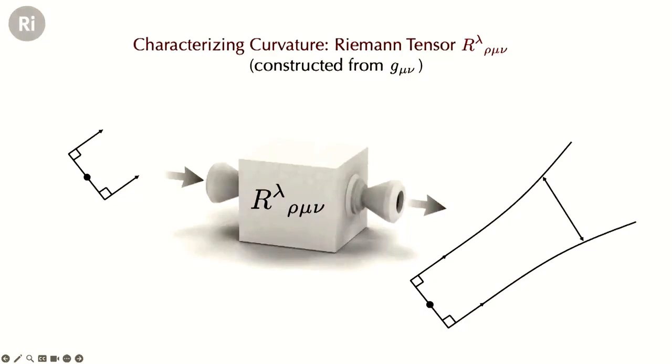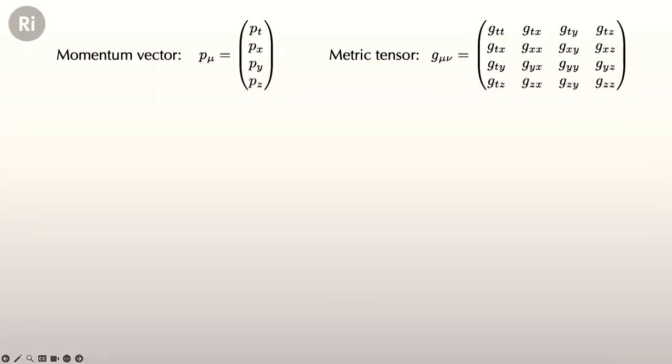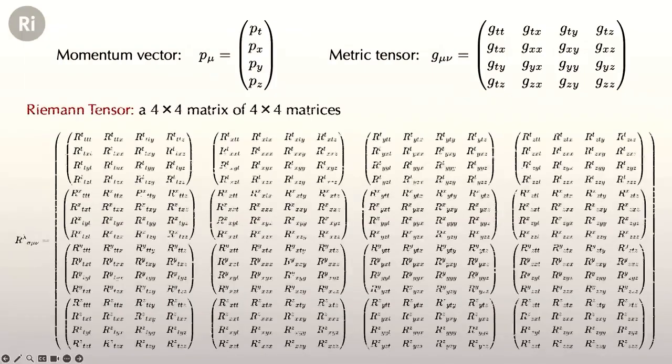So just to get this in context here, we've seen secretly different kinds of tensors, different kinds of quantities that are geometric and have different numbers of components. A momentum in space-time. In ordinary Newtonian mechanics, momentum is a three-dimensional vector, but guess what? In space-time, it's four-dimensional because you have a time-like component as well. You've seen the metric tensor, 4 by 4, so 16 components. The Riemann tensor has 4 indices, so it is a 4 by 4 matrix of 4 by 4 matrices.